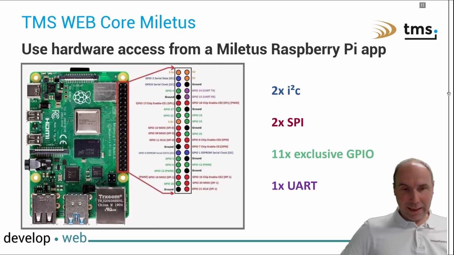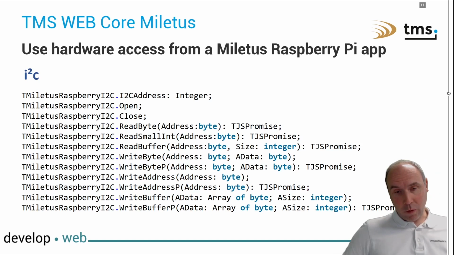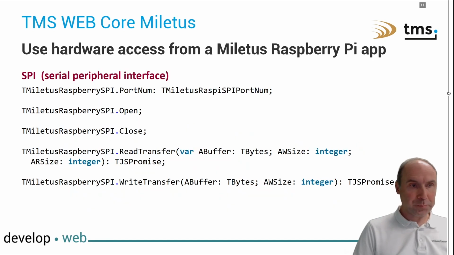And so another way to communicate with external connected hardware is via a UART port. And how can we now access electronic sensors or step motor drivers, etc., that you have connected to your Raspberry Pi via classes, components? And here is, for example, the interface of the component that gives you access to I2C. And as you can see, you can open this I2C port, close it, and read and write to specific addresses on the I2C port.